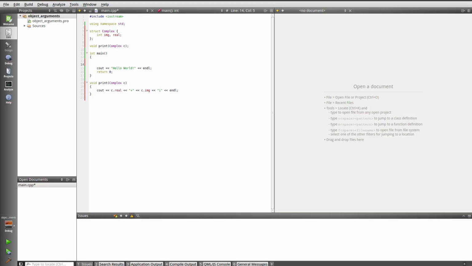Now create a number, a complex number, in main, cpp. Give it a starting value, let's say 3 and 5. So we have a complex number to start with now, and print it. This time we don't need the cout as the standard output because it's involved in print. So all we need to do is print z.